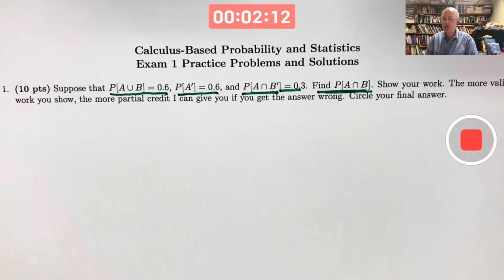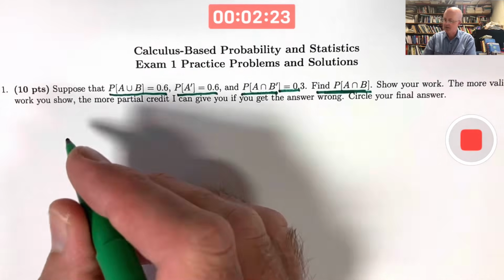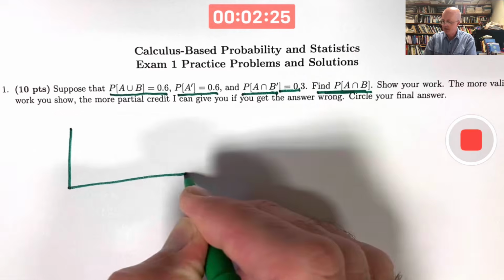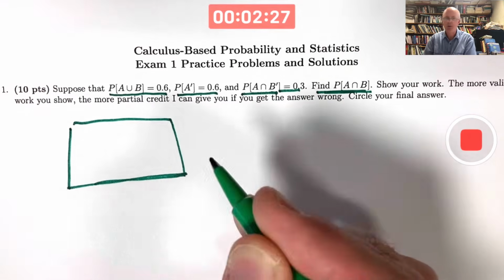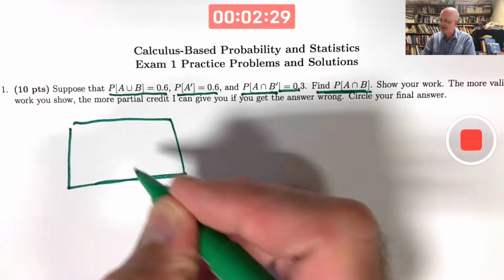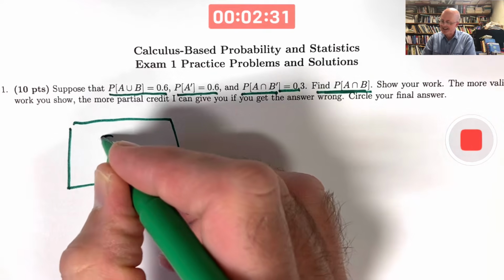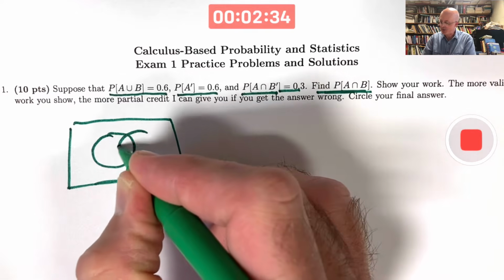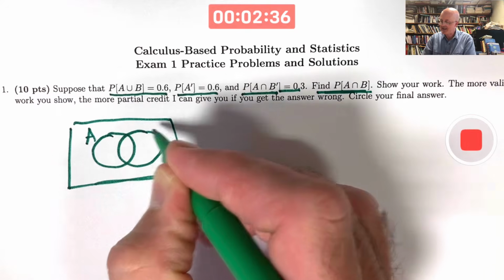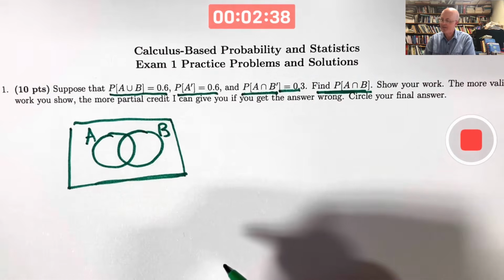Now, it's tempting to look at a problem like this and say, okay, what formulas do I need to use? However, in this kind of situation, it really is best to probably try a Venn diagram first, and I think that's really the way to go here. So draw a box. This rectangle represents the sample space. Draw a couple of circles that are overlapping, representing the events A and B, okay?